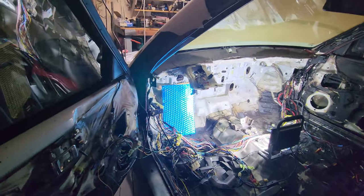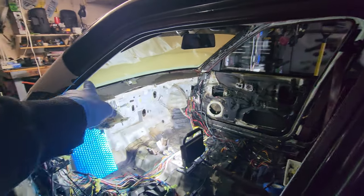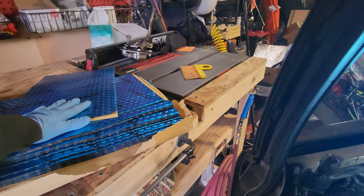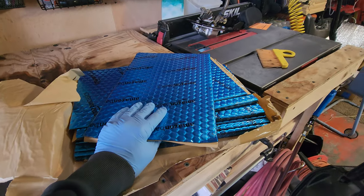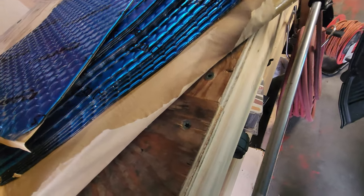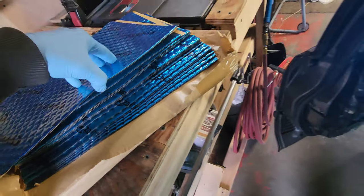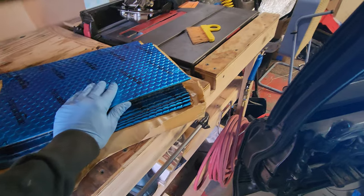Looks like I need 1, 2, 3, 4, 5, 6, 7, 8 for the back. And there's 20 in the thing, and I got 4 of them. Or no, there's 34. I think there's 34 in here. Nah, that can't be right. It's gotta be like a 20 pack. Well, whatever. Anyways, I got a shitload of these.